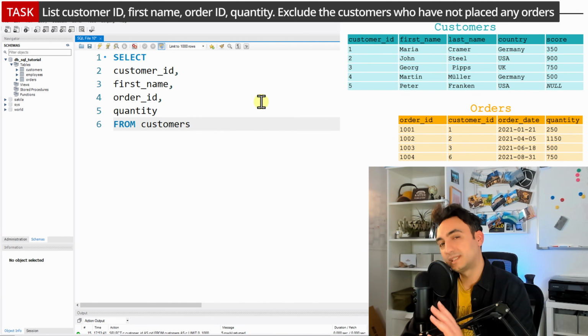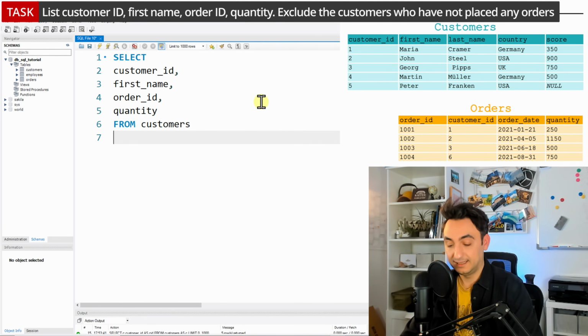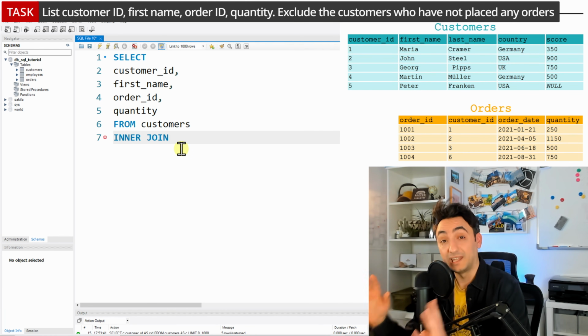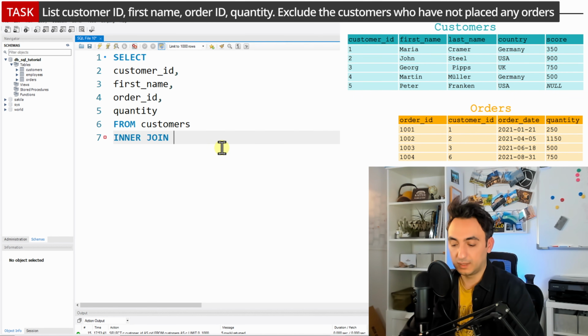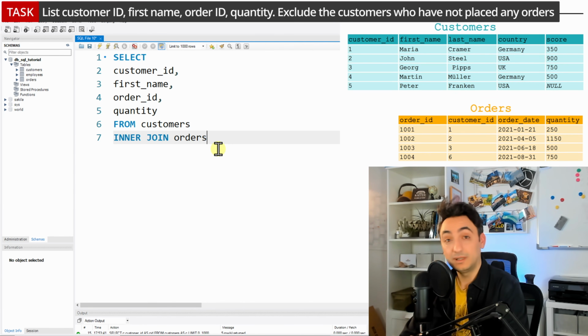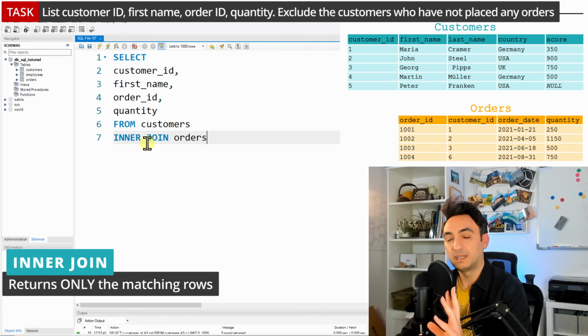And now, in order to specify the second table, we're gonna use the join statements. So we're gonna say INNER JOIN. And with that, I'm saying, okay, we're gonna join now the customers with another table. So we're gonna inner join the orders. With that, you are connecting two tables, the customers and the orders. As I said, you need to specify two things, the join type and the join key. We have already specified the inner join because we don't need those customers that didn't place any orders. So we're going to use the inner join over here.